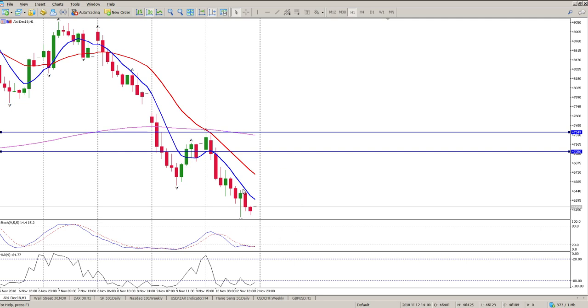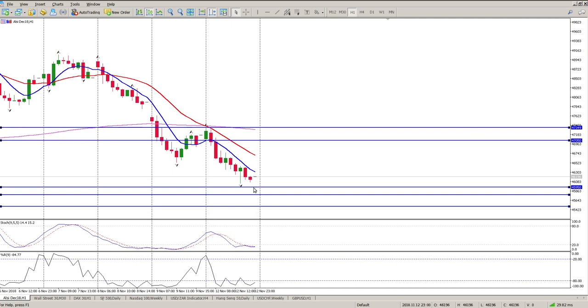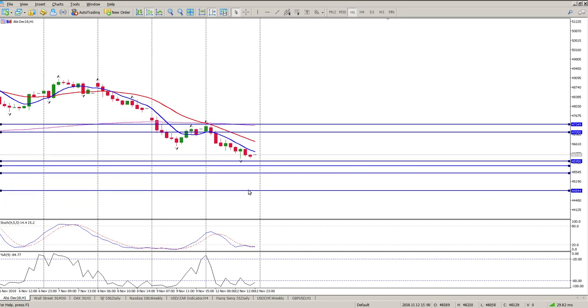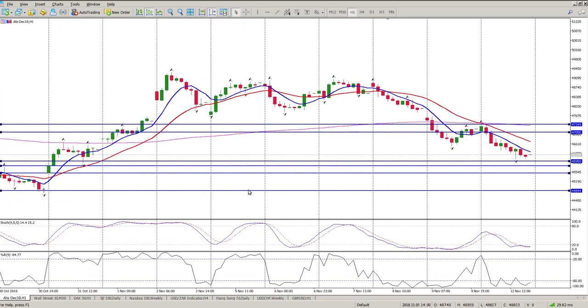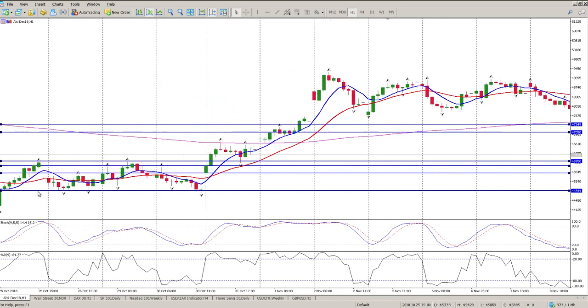Okay, so we did get a bit of a trigger here, but I think that was just profit taking. A little bit of profit taking there, but we're looking for another trigger. So we're looking for a level, and these are the levels here. So let's just get them up. So it's 45,950, 45,775, and 45,500. Those are the three levels to the downside, and at a push, 44,844. Okay, now if we do get down here to close this daily gap, that would definitely be an area where you'll find buyers.